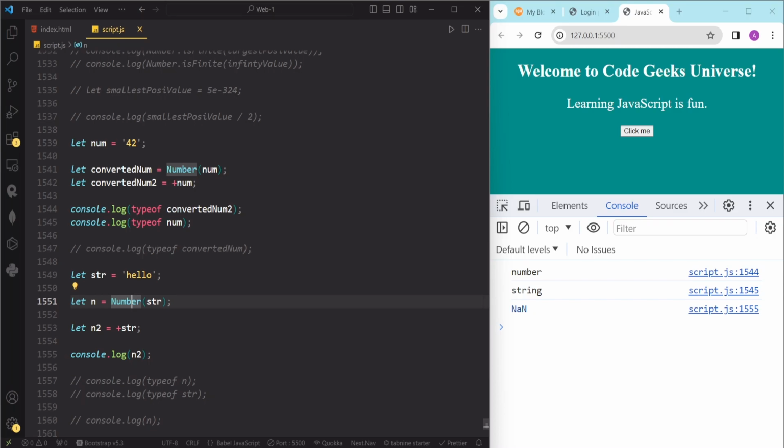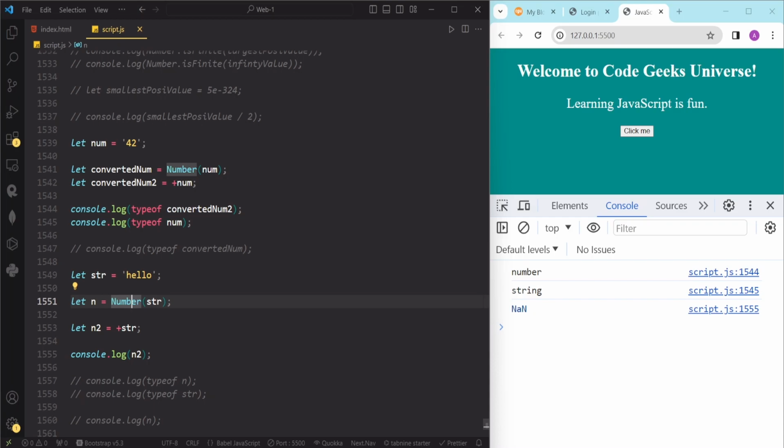Now a third way to convert a value to a number is to use the parseInt and parseFloat functions, which are global functions that parse a string and return an integer or a floating point number respectively.